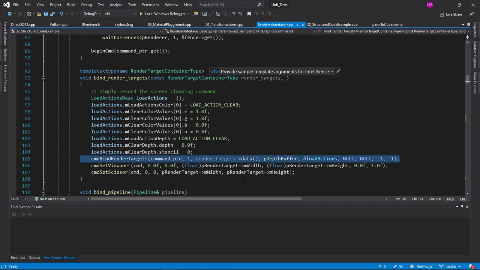So let's analyze the interface that we are given. Here we have a bunch of render targets, that is our colors.